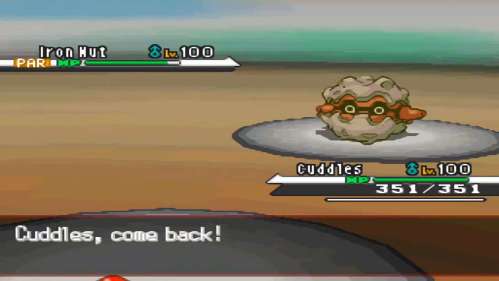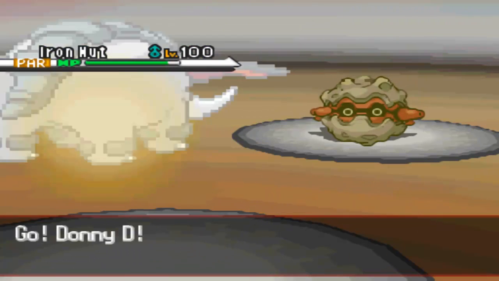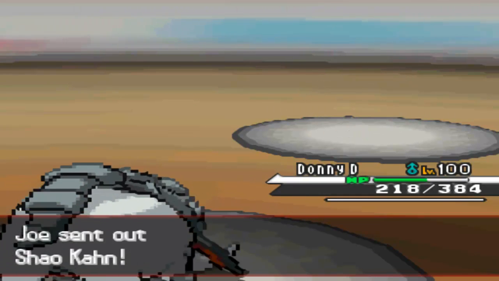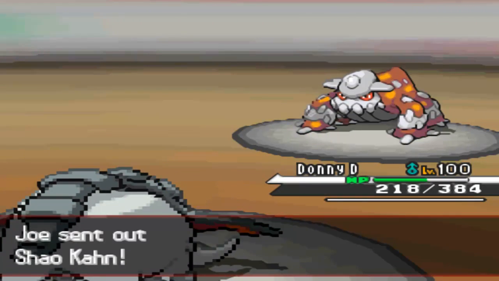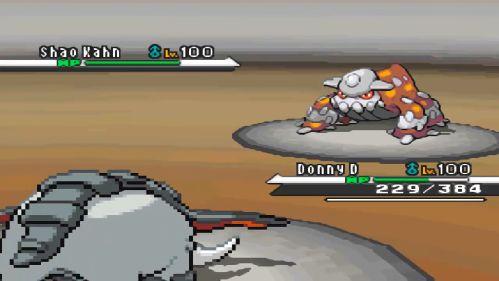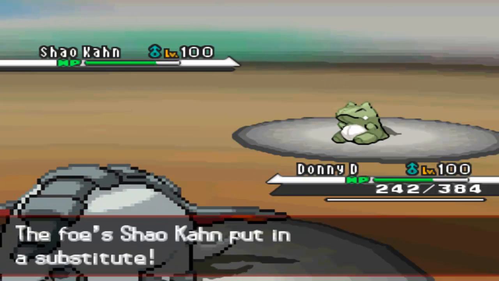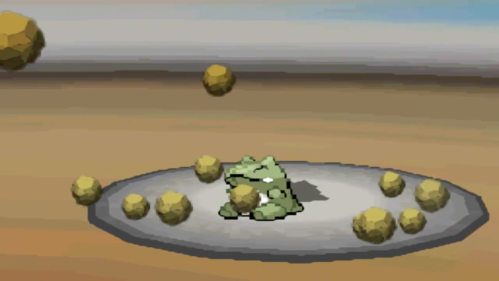That was kind of unnecessary, I guess. I should have just traded out straight into Donphan, knowing he's gonna go for the Stealth Rocks. That way I can already have my Stealth Rocks up when he went into Heatran. Now I gotta waste my turn to go for Stealth Rocks, and he gets a free sub.